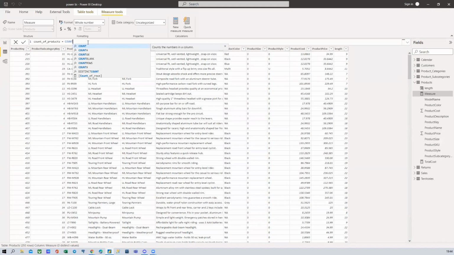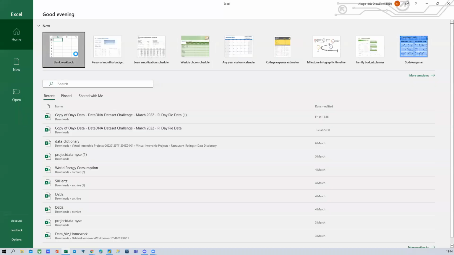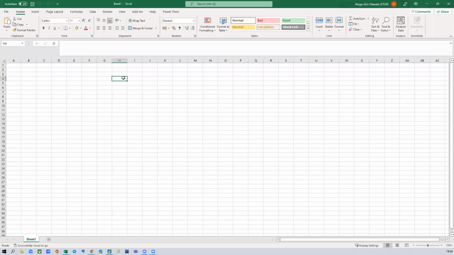So the first one, COUNT, is actually used to count the numbers in a column. That means if I have a column, let me open Excel so you can easily relate. Let's say I have a column Age, for instance, and I have 1, 12, 17, 3, 23, 9.